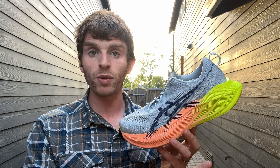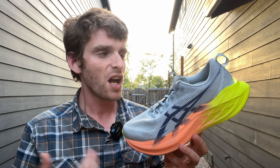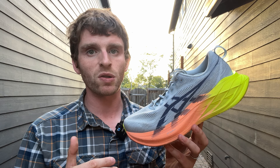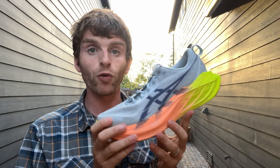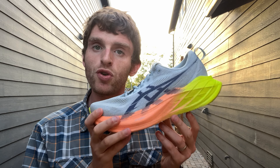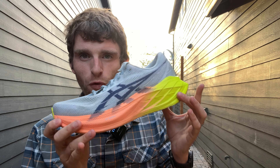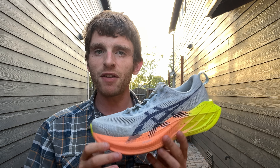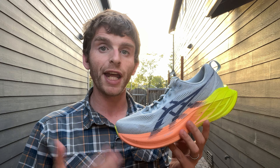Compared to how it was when we first started, it's been really similar. Where the first version took some time to break in — when I first tried it on my knee was bugging me, and that went away — this one has been totally consistent throughout the whole ride. If you're landing farther up it's got a little bit stiffer ride, but there is a really good forefoot rocker that rolls you nicely forward, and still has stiffness to make it snappy for workouts and up-tempo paces. The heel reminds me of the new Nova Blast — not clunky, but the bevel is a little aggressive and kind of pushes you forward. If you're not used to that it can feel a little clunky at first, but as you get used to it, it really pushes you forward very nicely. The foam is really bouncy but still a little bit firmer, which actually makes this shoe a little bit more stable than the previous version.